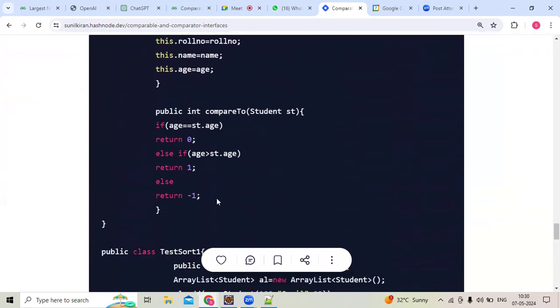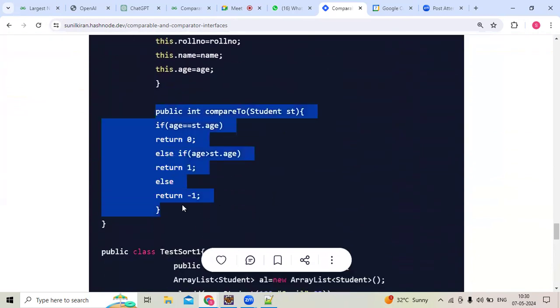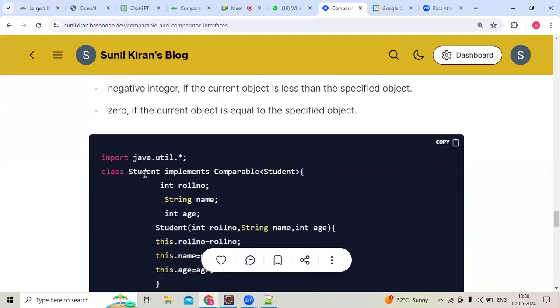We should make the change in the direct class only in Comparable. Okay, so in Comparator, if our requirement is not to change the legacy class, go with the Comparator, because it won't disturb the actual class.